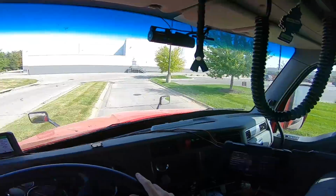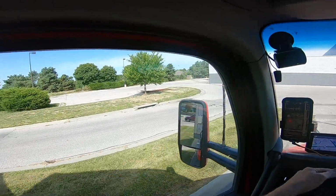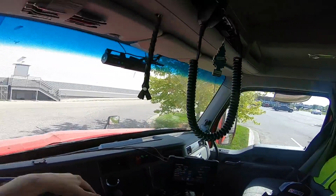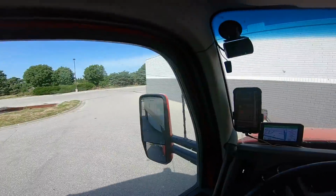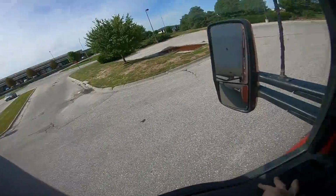So there should be a CFI trailer back here? I don't know. We will figure it out, dude. A lot of room back here though. I'm just gonna have to, what is that called? The Rusty Taco? Rusty Taco, bro. They got tacos right here. Oh, Dave might have to get some lunch, man.